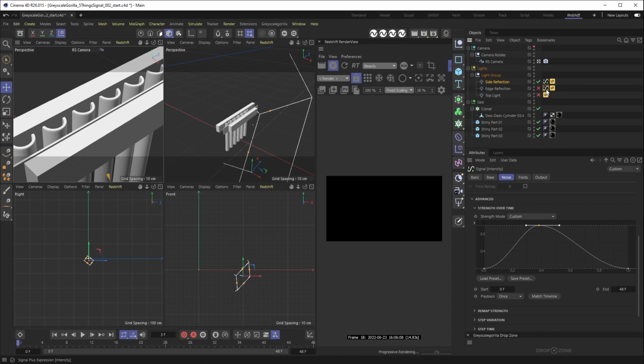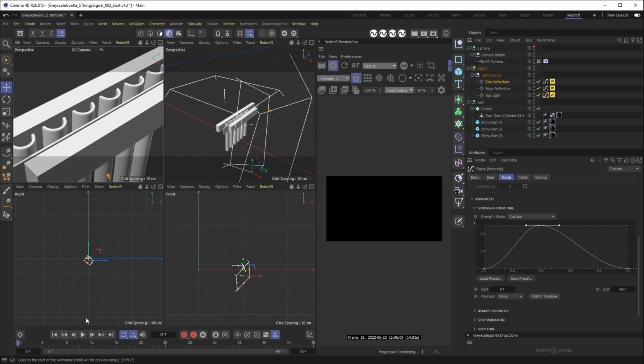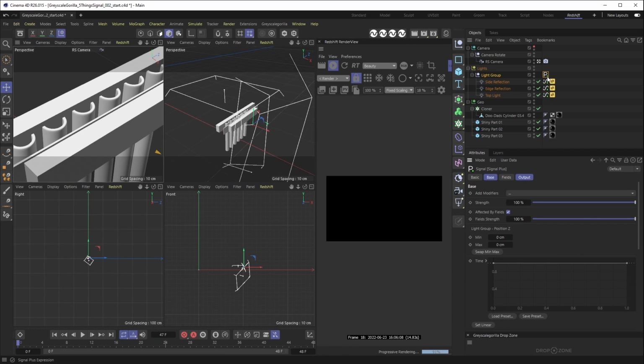So let's control and drag and copy these tags onto our two other lights and take a look at what happens. Ooh, look at that. So now we've got our animation of the three of these lights turning on and turning off again. Now the important part in these product shots is making sure that our lights sweep across the object. So what we're going to do is take this light group and control its Z position using Signal. Let's go into the coordinates, drag and drop this to the drop zone. Very cool.